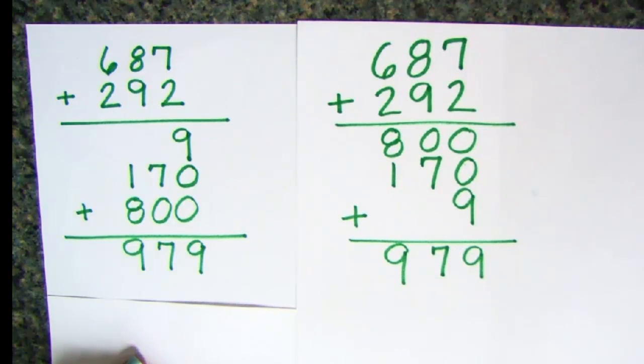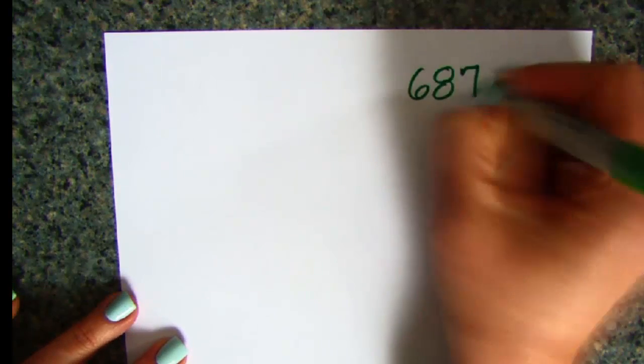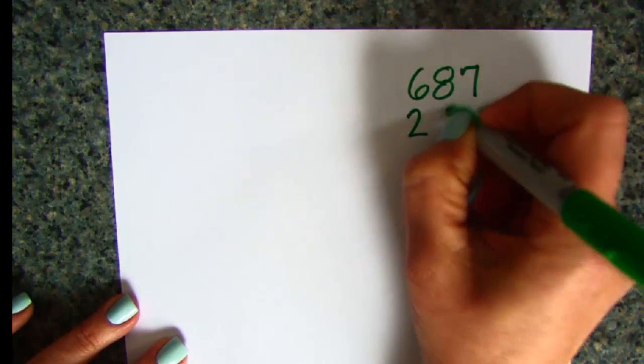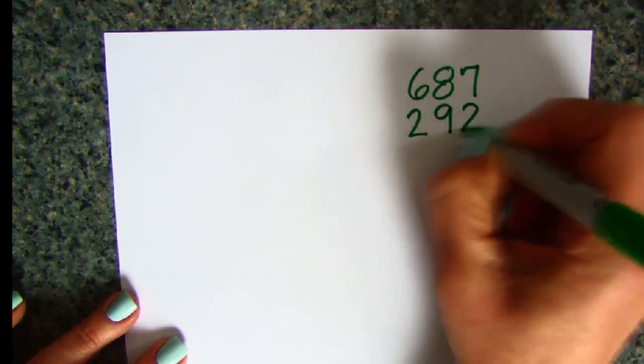We're going to go on to look at partial sums and how it is tied to the place value and expanded form, and why sometimes these two methods are a bit confusing. So let's take a look at our same example. I'm going to write it over here on this side of the paper because I'm going to need room on the left side of the paper to show the expansion.